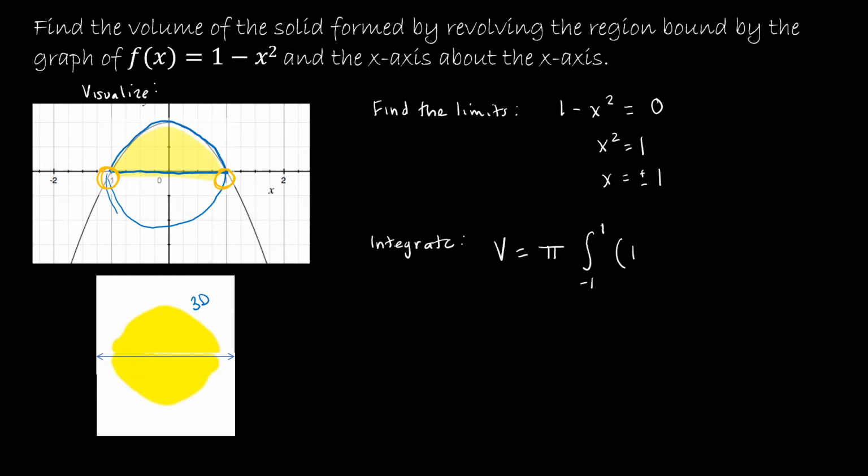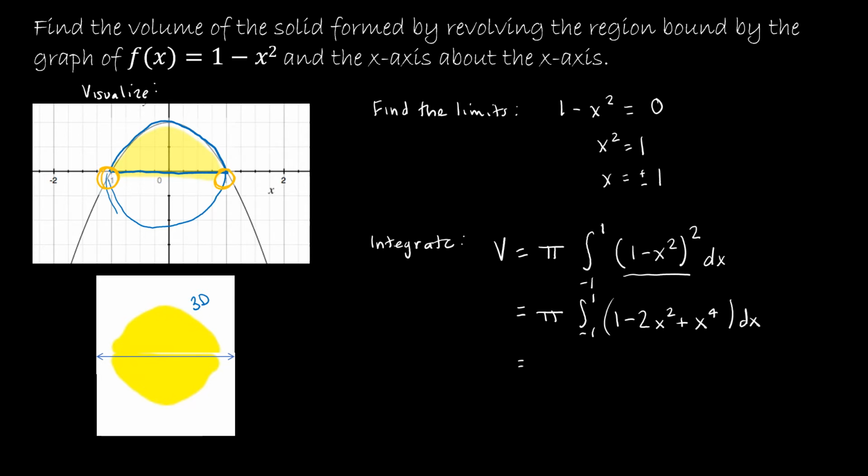So the function is 1 minus x squared, again because r is the function 1 minus x squared, and I have to square r, and then dx represents that changing width. Now obviously I could just get my calculator out and let it solve for me, but this is a calculus class, and so I am going to want to see that you are able to math it up a little bit. So again, I'm integrating from -1 to +1 of this function squared, so I'm going to square that function. That's going to give me 1 minus 2x squared plus x to the 4th dx.